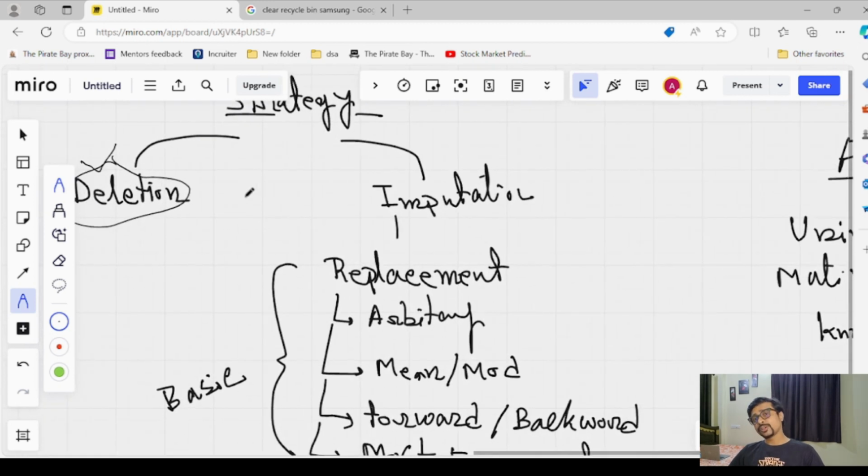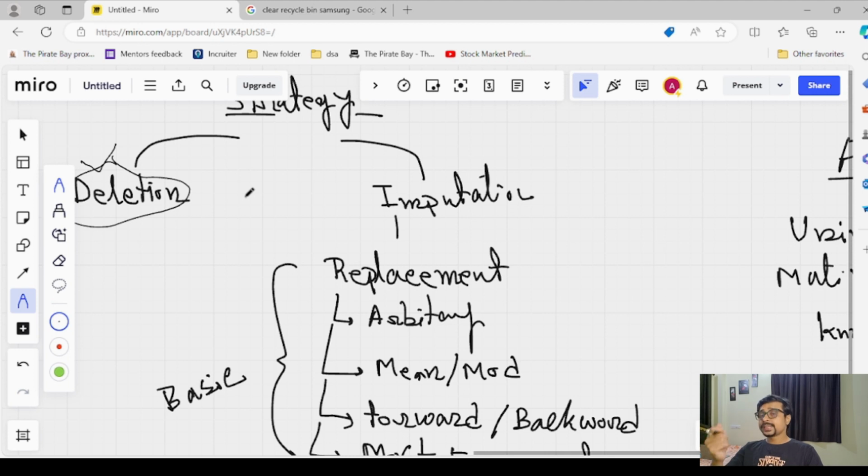Now, why is deletion not a very good solution? Because the more data you delete, the less data you have. And in the world of data science, data is everything, or more precisely, volume of data is everything. So you don't want to lose your volume. If you delete some data, your volume is actually decreasing. So until and unless you cannot find a pattern and cannot do the activity which I showed in that next segment, don't go for the deletion.